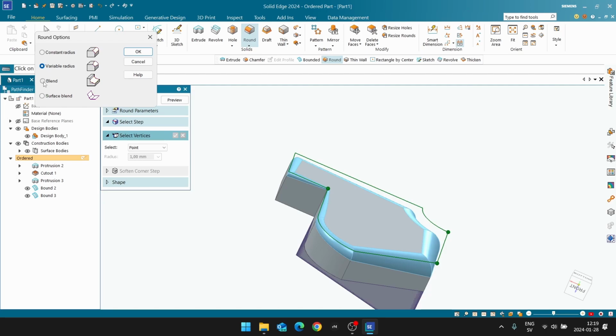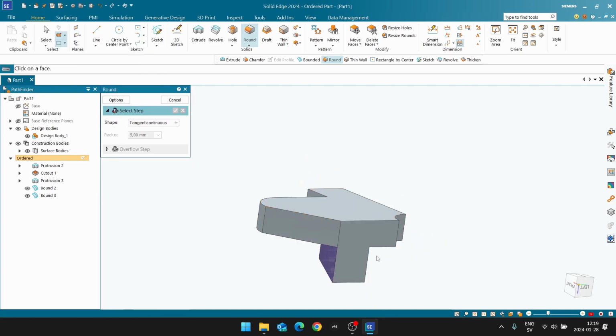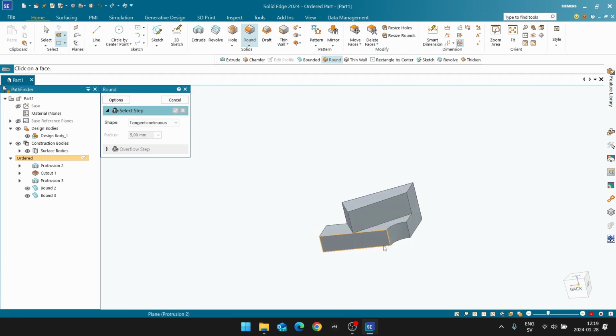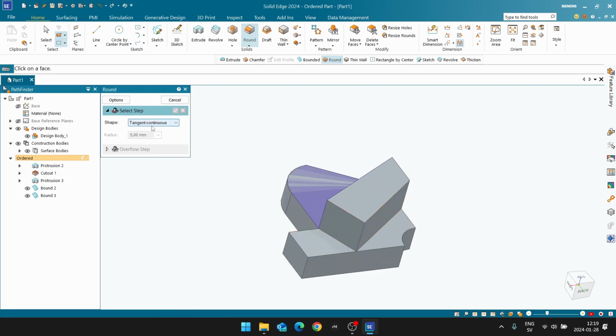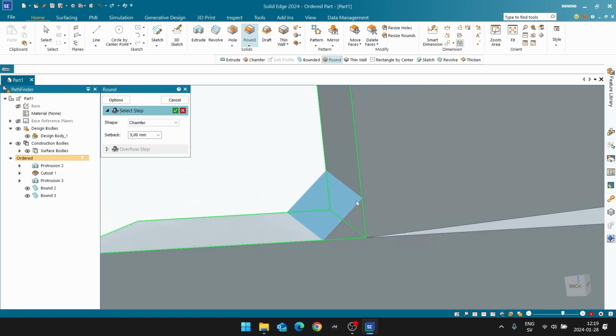Now let's say we want to do other things. So let's go and explore blend. Here, there are many important functions to consider, but I want you to explore it yourself. I will show you a couple of them. Let's say simplest ones, chamfer. You choose two faces and it will give it a chamfer of your choosing. There is also bevel. It will do similar job in a different way.